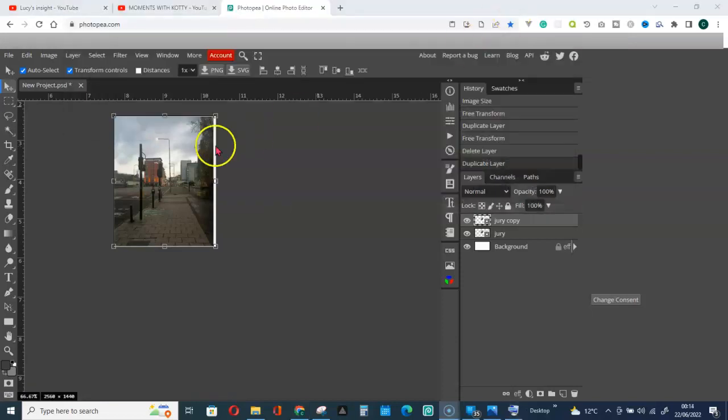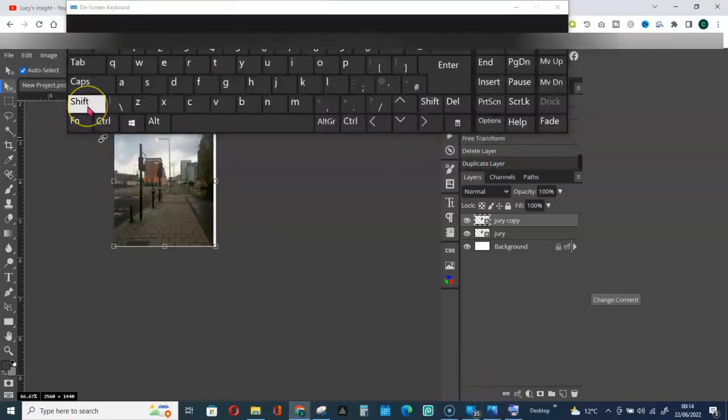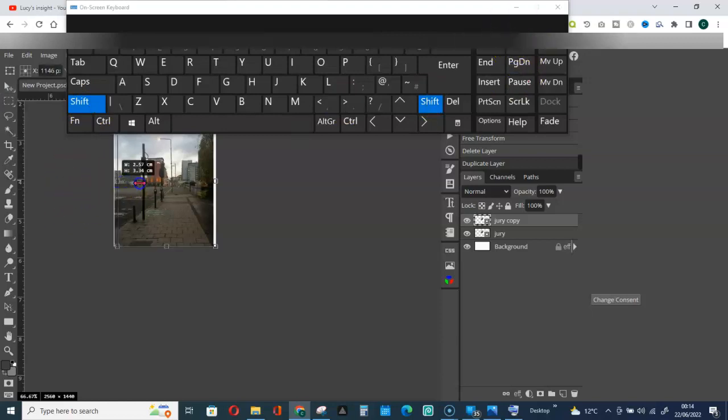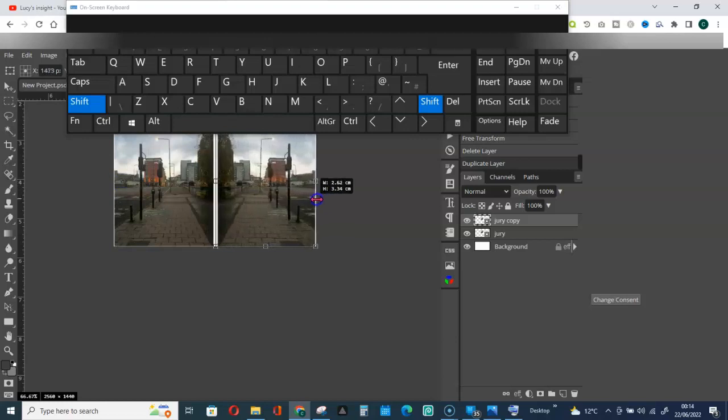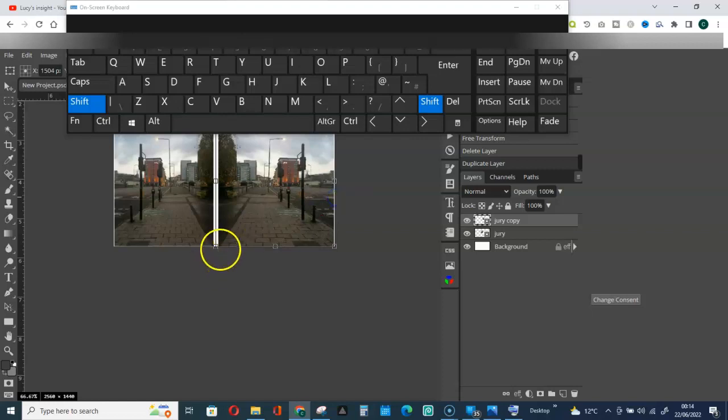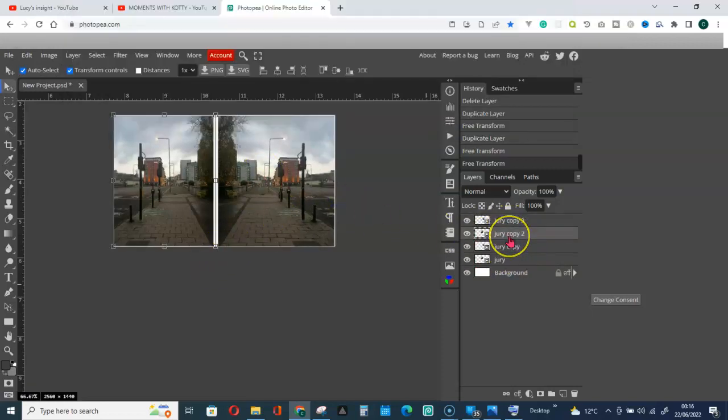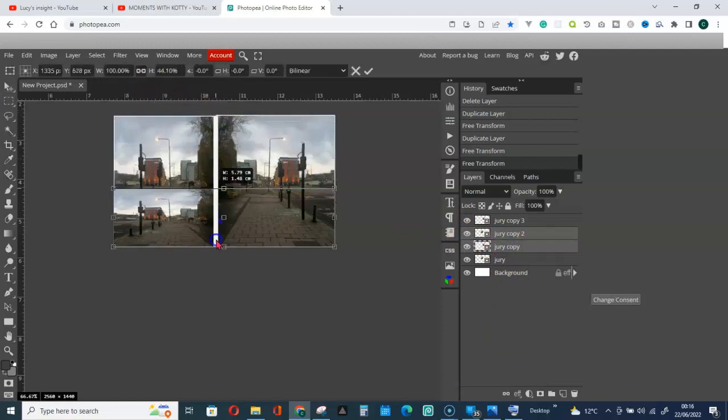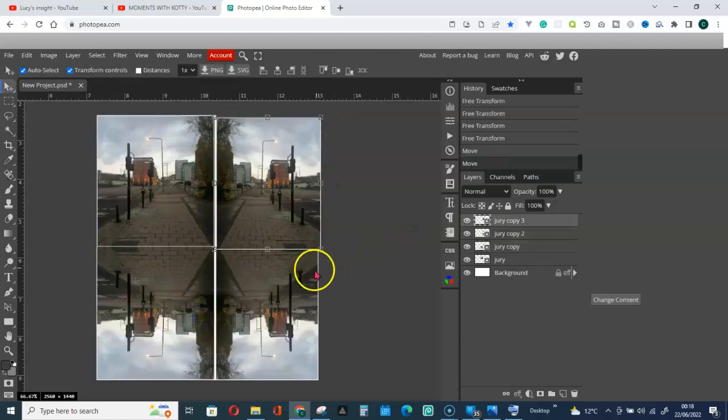Okay, now you can take it from here, but remember, before you take it, you must hold down the Shift key as you drag it from the middle and put it this side, as you can see. Then, by holding down the Shift key, click on this, and hold down the Shift key and drag this down. So that's it for this video.